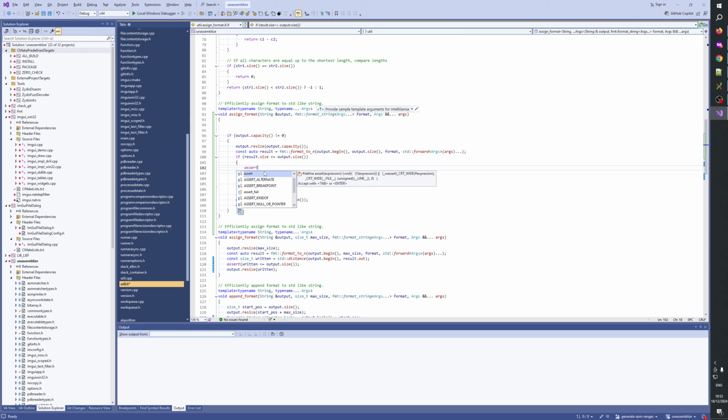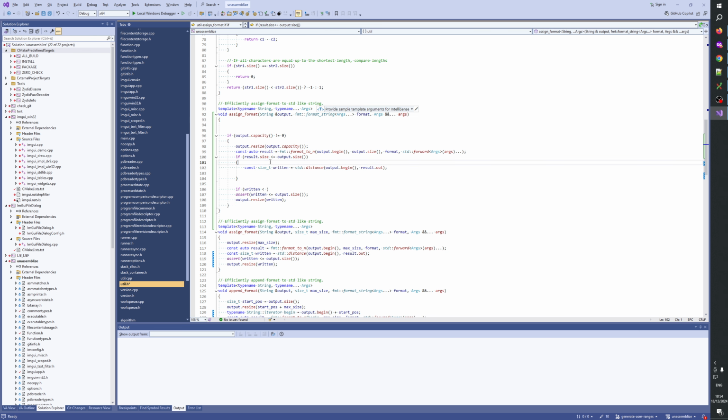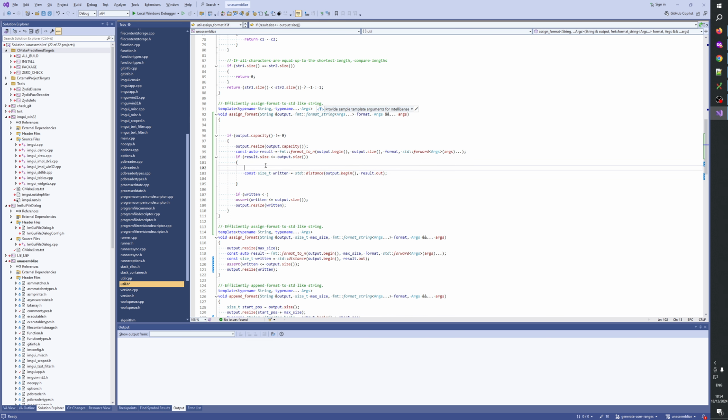No, we don't need assert. So if result.size is smaller than output size, then we simply output resize result size, right? Because it fits in there. Okay, and then we return here. Return, we're done. Everything good.